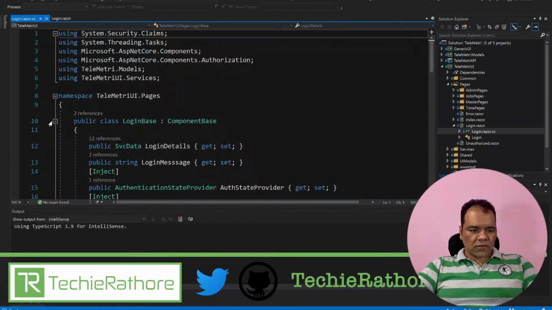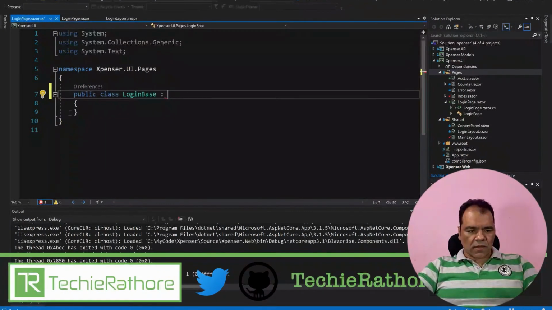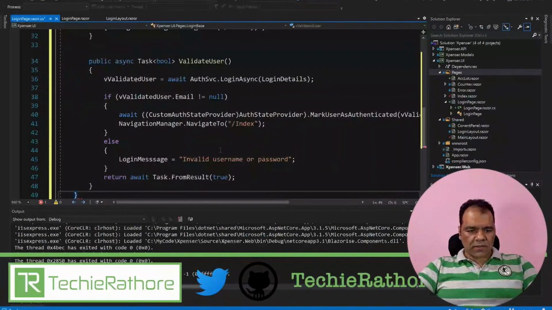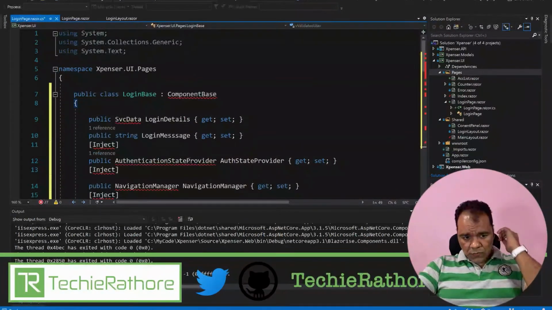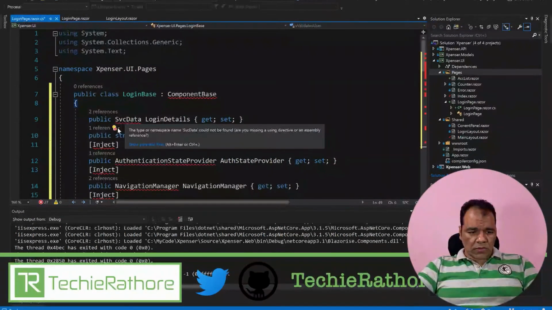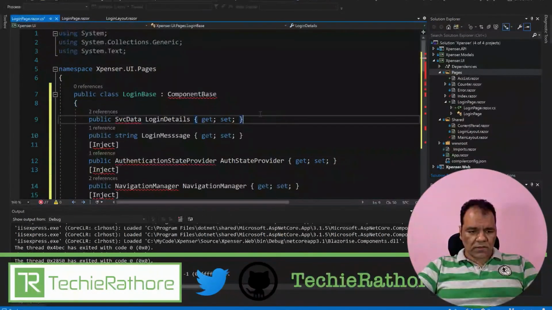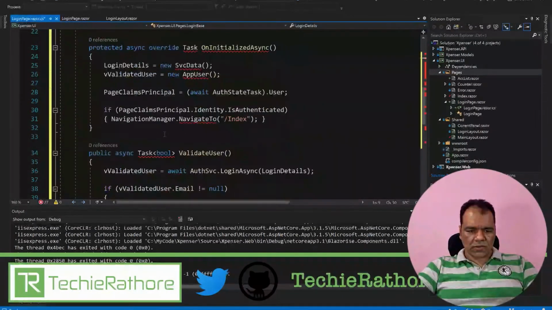Okay, so I'll just copy and paste it like this. But for now we don't have these classes defined. We don't have this SVC data and all these classes defined.